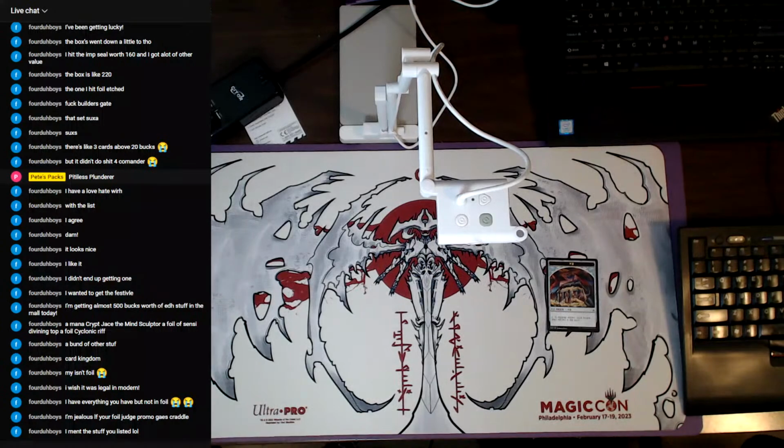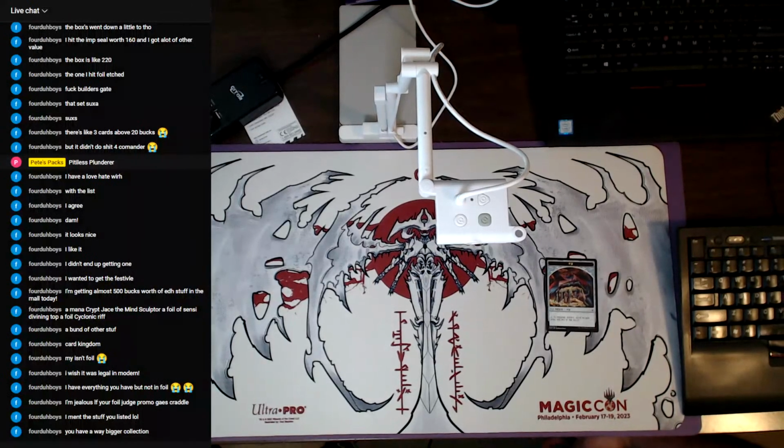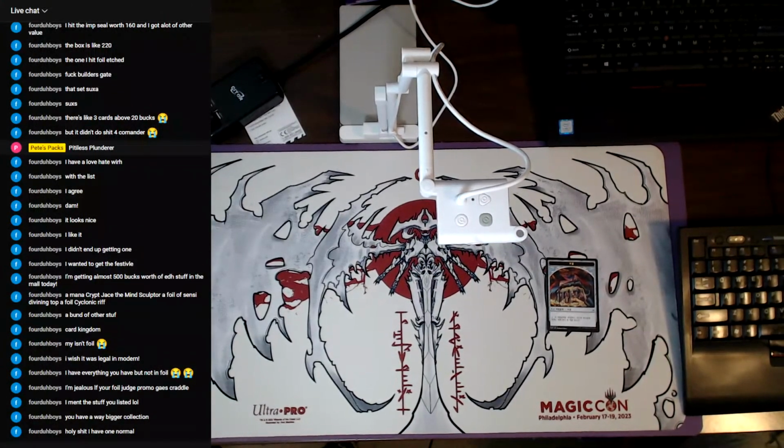Oh yeah, I've got several sets of Power. I've got more than one Summer Magic blue Hurricane, if that tells you anything.